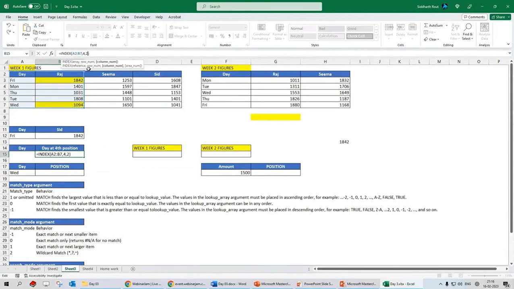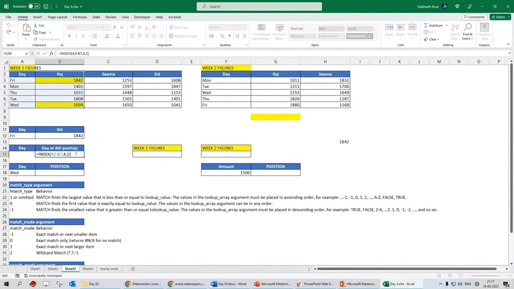If you look here, the 4th row is first, second, third, fourth. Fourth is Thursday. And the second column is column B. It is returning 1031, this particular value. So this is how you use it. The second form of INDEX, the first one was the array form, is the reference form. This is again very important. In the reference form of INDEX, the first parameter is a reference to one or more ranges.